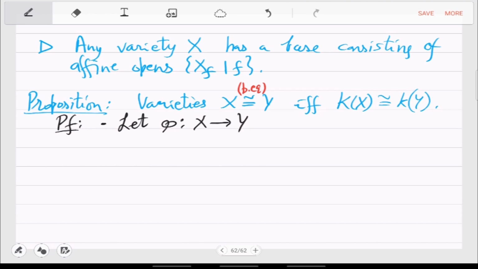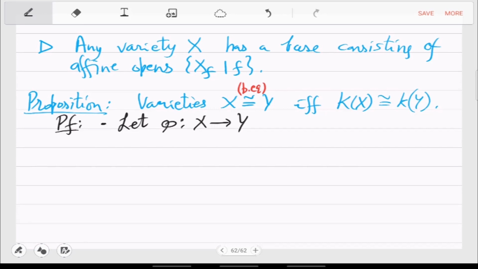But many more things will follow. Morphism is far more powerful. In particular, it will be equivalent to A(X) being isomorphic to A(Y). It's a property at the level of coordinate rings. So obviously, if coordinate rings are isomorphic, then their fields of fractions will also be isomorphic. But you don't want to work with the coordinate ring. It's easier algorithmically also to work with the function field. Working with rings is a bit harder, or working with fields is a bit easier.